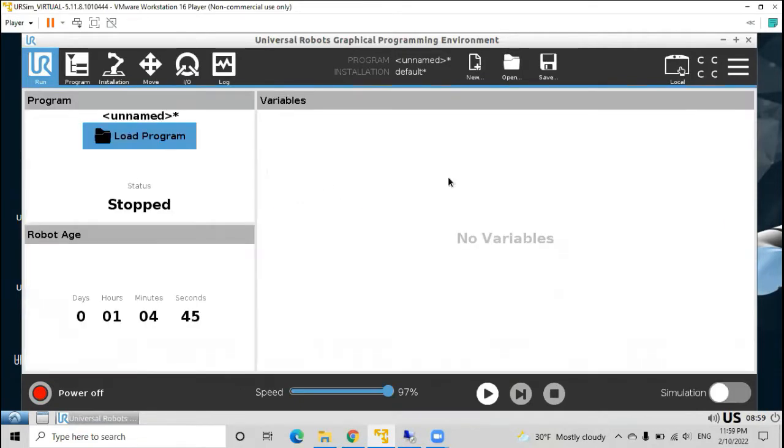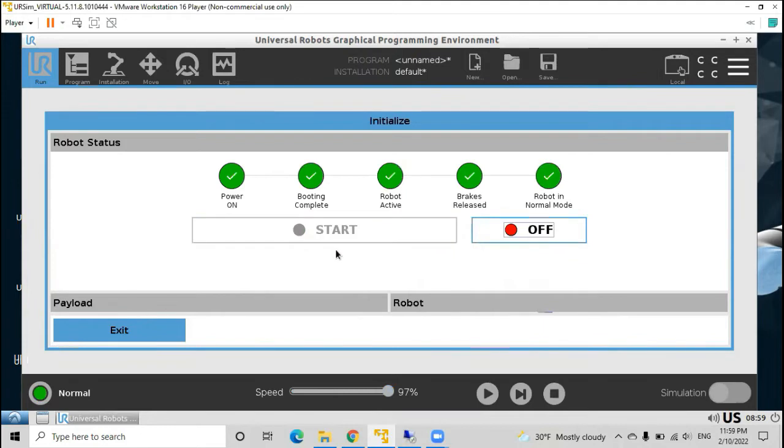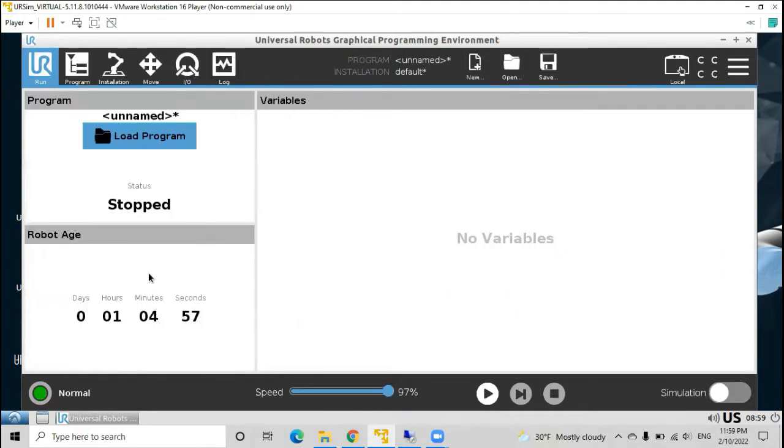So when you open it, it will appear something like this. So you turn the robot on. It is just like the real robot. If you are working with a real robot, it will be exactly the same. So you click on start, it turns on.